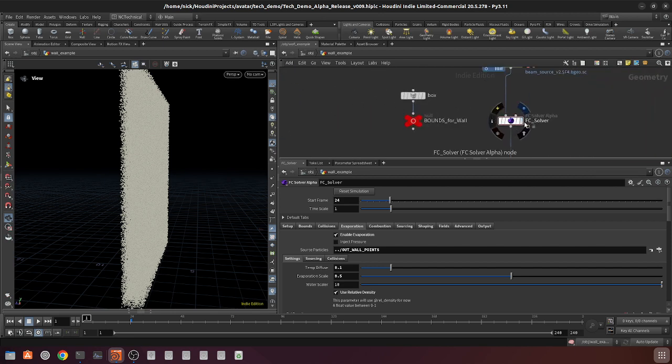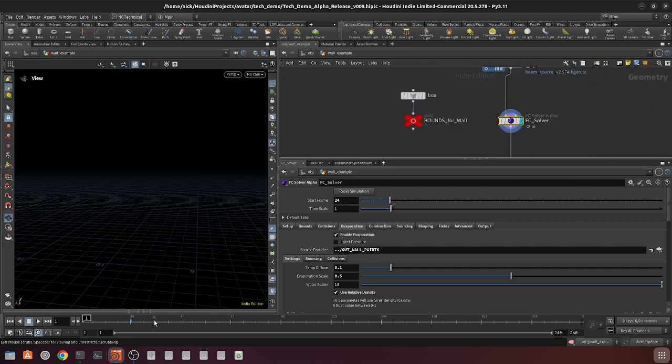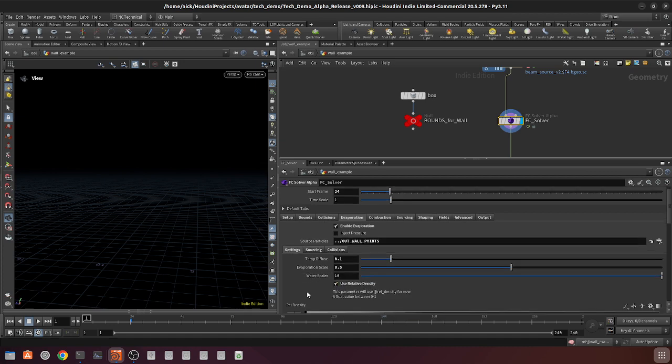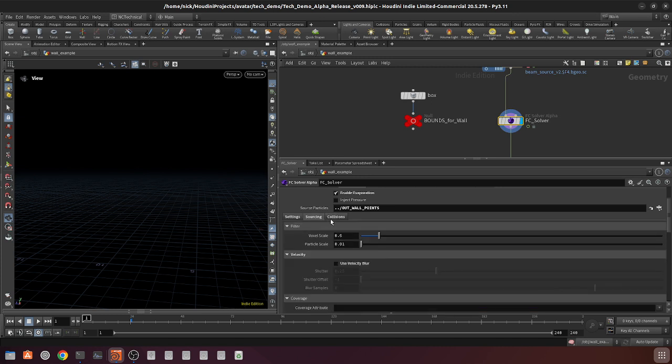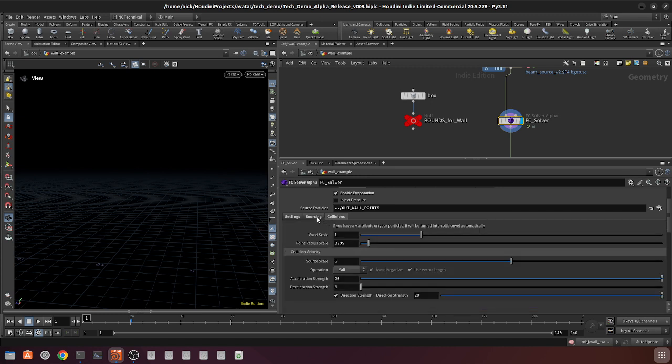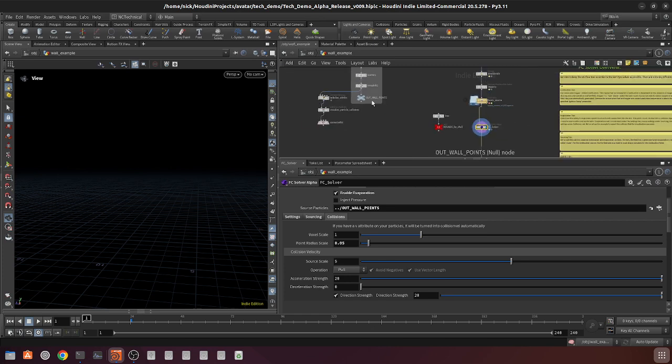And okay, so what happens here? Essentially, using these parameters, temp, diffuse, evaporation scale, water scalar, and then relative density, sourcing, and collisions, we get to control the erosion of these points.